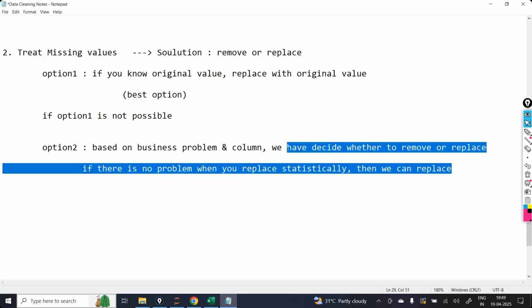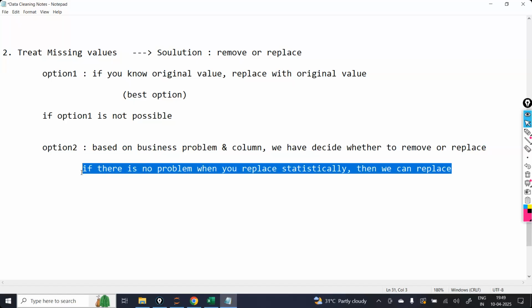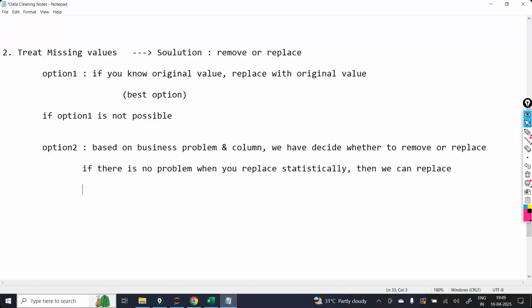But if there is a problem when you replace statistically, you understand clearly, if it is a problem to replace statistically, then we can't replace. In that case we have to remove. We can't replace.